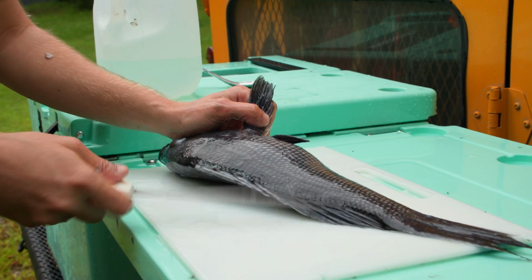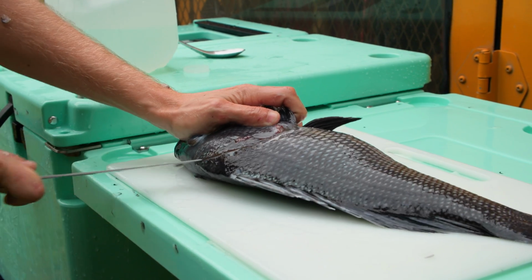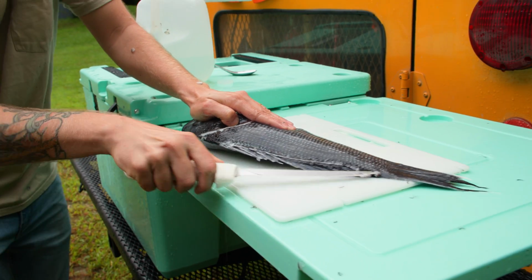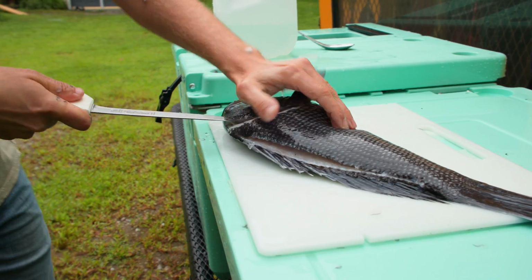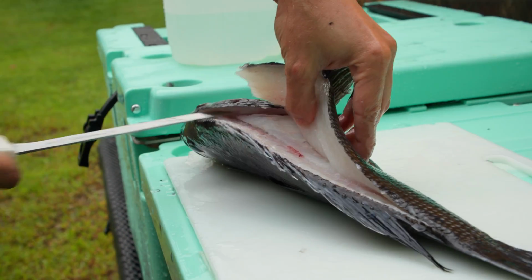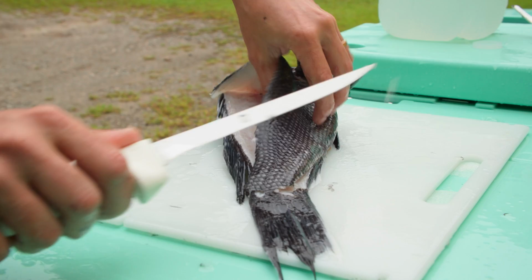All right, this one we're gonna go a little faster because you already saw how to fillet it. We're gonna get to the skinning part. Pick up the fin, go behind the head at an angle. We're just gonna puncture right here. Don't wanna cut through those rib bones. Slide all the way down on top of the dorsal fin. Rest our knife right on top of the skeleton, pull towards the head. Tip of the knife, base of the ribs, angle it slightly up. Separate the connection of pin bones to the ribs, go to the top of the spine. That way you can dip on the other side without losing any of that delicious meat.